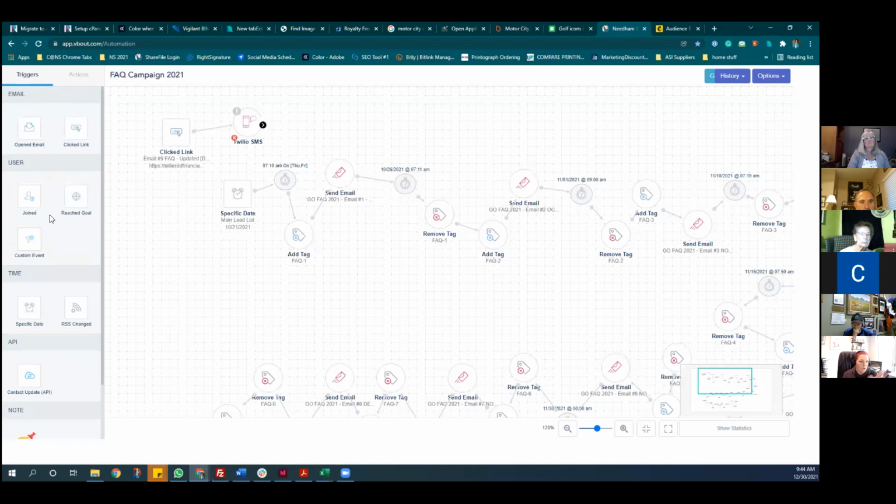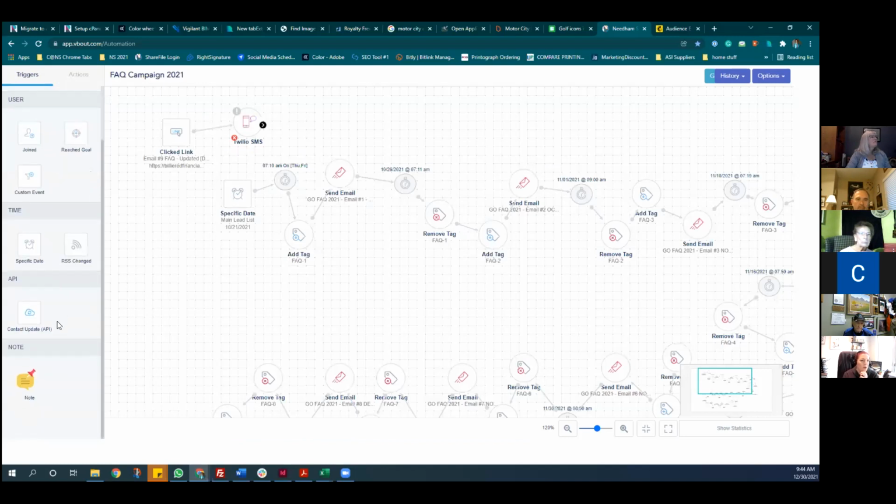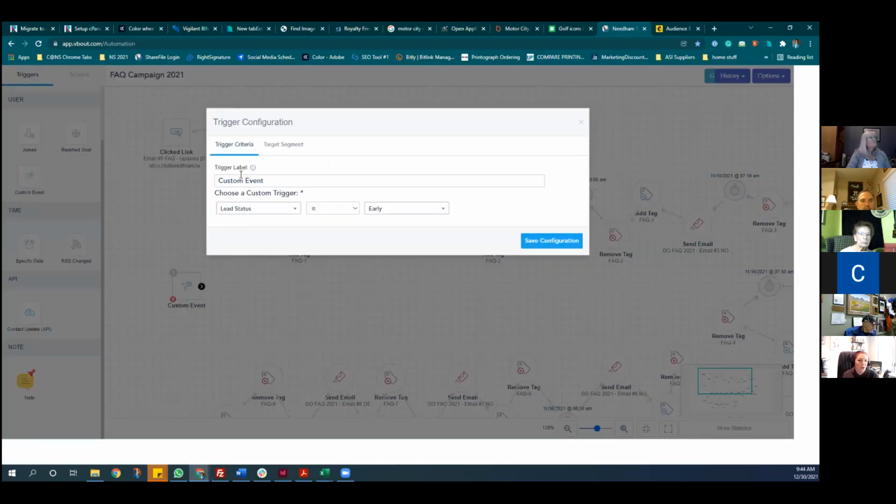So the triggers, obviously, that is what triggers that person to go down a certain path. So you've got different options here. They also have a custom event where you can change pretty much anything. You're pretty much saying, okay, if this happens at any time, like if I add a certain tag to a contact, I want them to trigger the automation to do this.